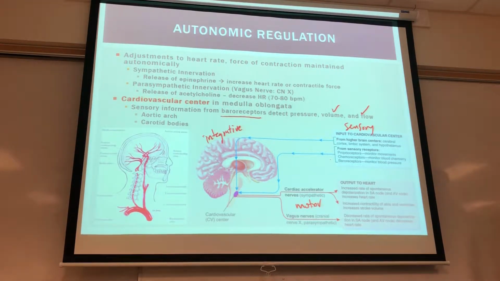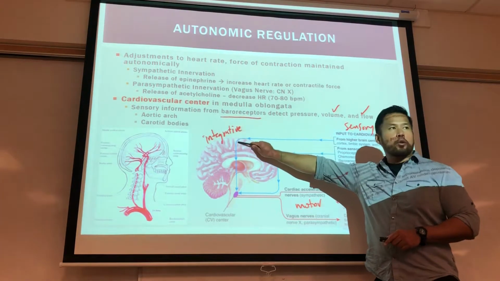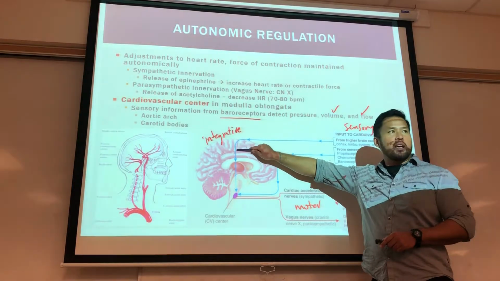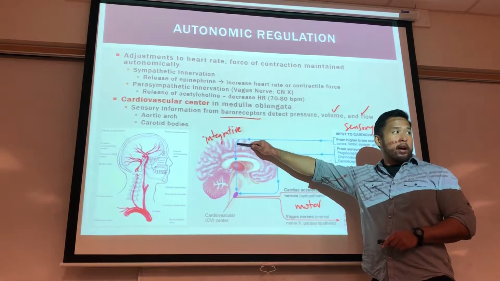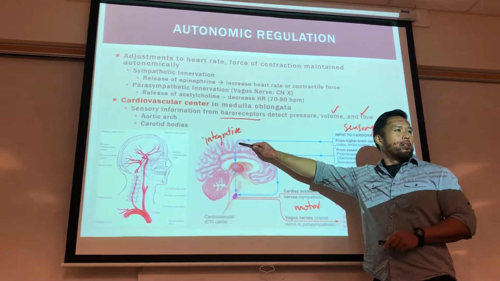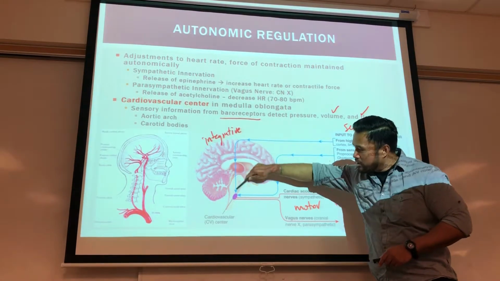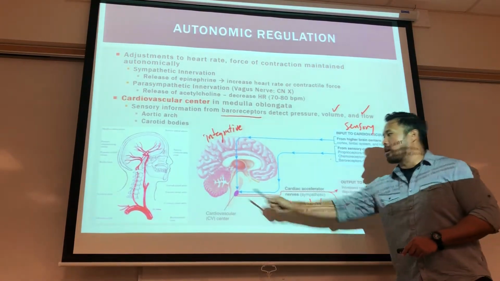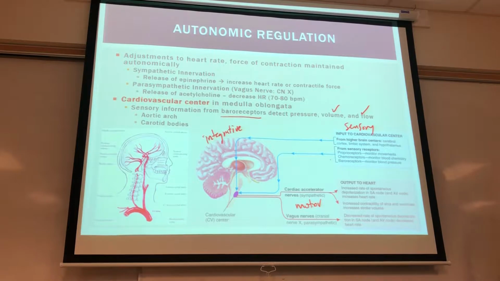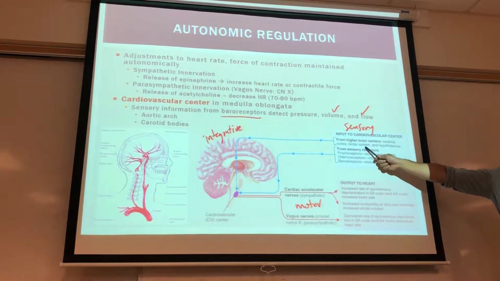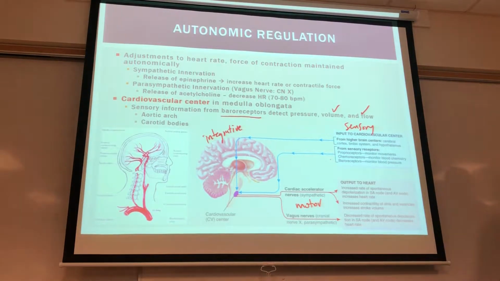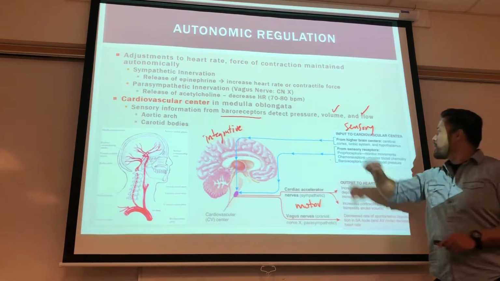What other information leads into the medulla oblongata from other brain centers? You got your cerebral cortex. Your primary motor cortex is saying, I'm doing a lot of movement right now, so you probably want to ramp up the heart a little bit. That's going to lead into the medulla oblongata, specifically into the cardioacceleratory areas. Your limbic system is going to be involved in emotions. You start to get really emotional, start getting a little angry, you start raising your heart rate back up.